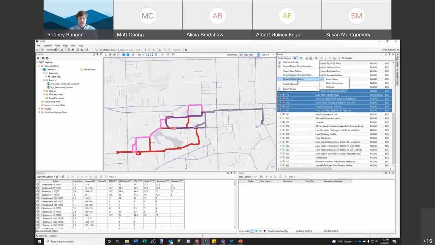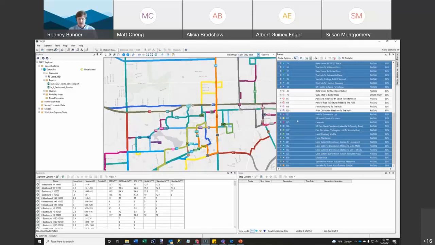You can also switch the selection. So if I want to switch the selection from the ones that are selected to those that aren't selected, I can use this tool. So then it switches the map to select those that weren't selected from my original selection. So that's kind of an ArcGIS type of tool that I'm sure you're familiar with if you've used ArcGIS.